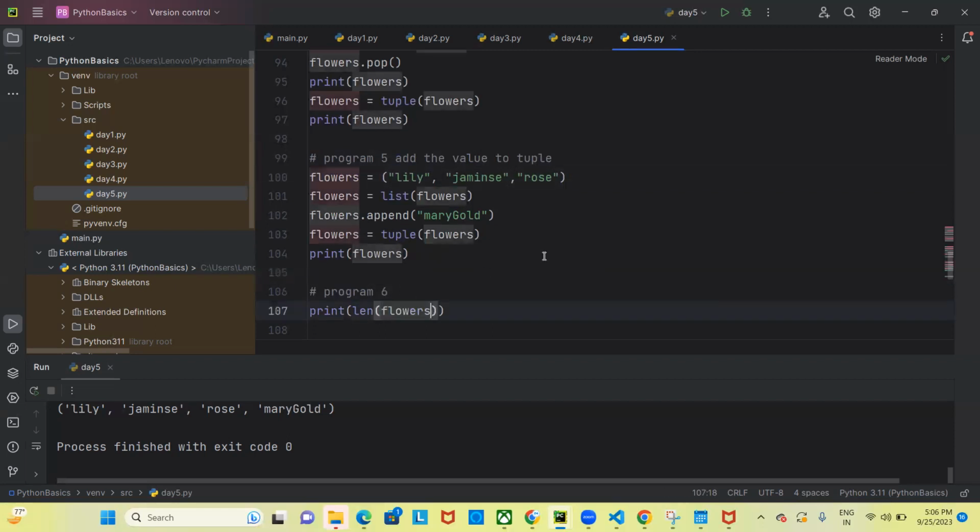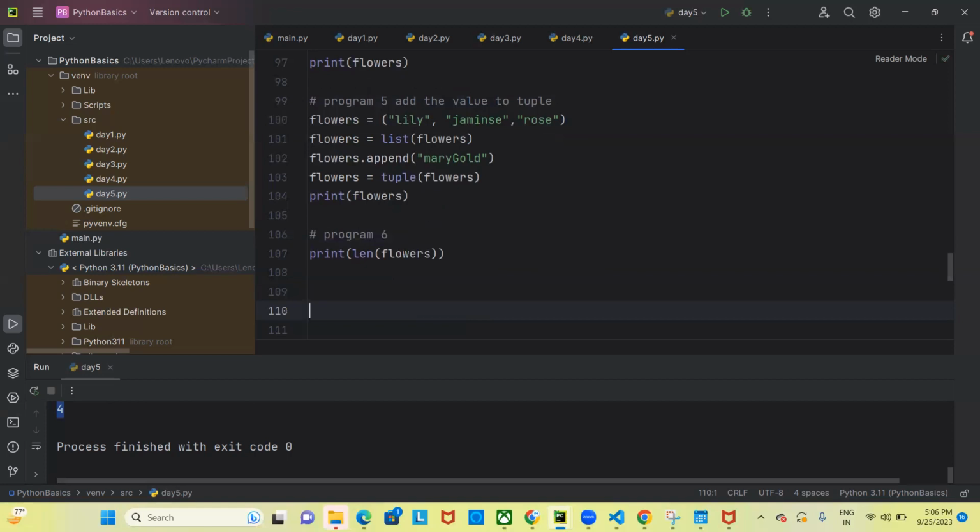It will give you the number of elements. So see, this is the number of elements: 4. Obviously we added one, so it was 3 before, but now it is 4. So 4 elements. This much is clear. Yes. Okay.